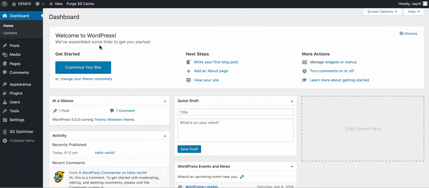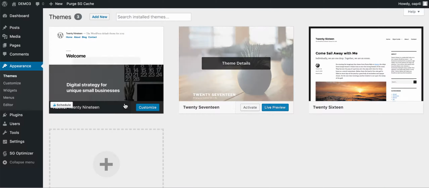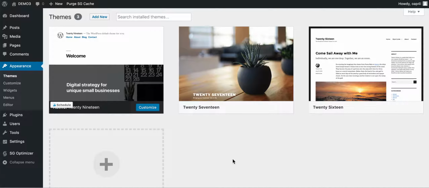Okay, so what you're going to want to do is go to Appearance and go to Themes. Now obviously a normal Divi site comes with these themes already in place, but we're going to want to put the child theme on there, the one that you've bought. Some of you may already have Divi installed, that's absolutely fine, but for those who don't have the main Divi theme installed, I'll show you how to do that first of all.